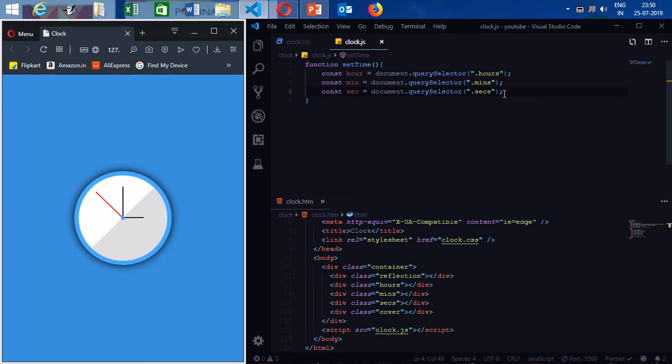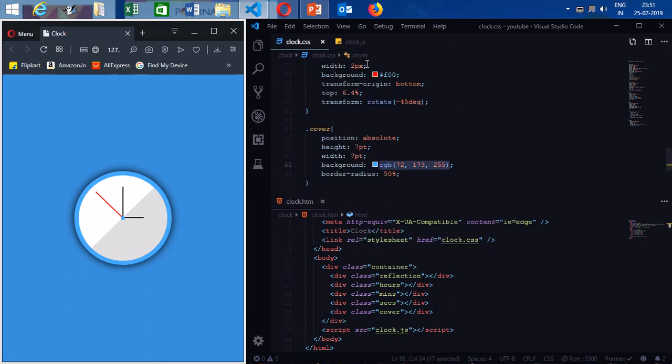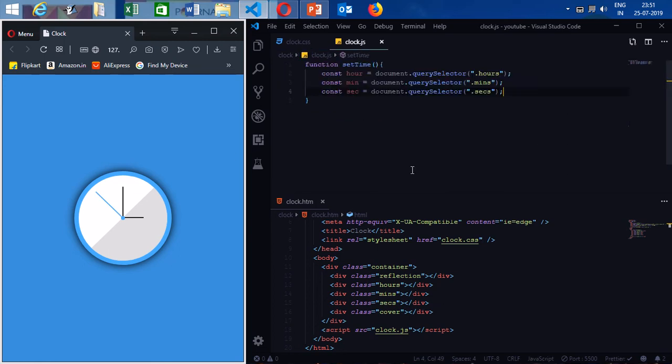Now what we are going to do is set the angles for these. Since it's going to rotate, we are of course going to set the angles. But whatever, I'm just going to turn this thing from red to blue in the R hand. So let's just move this from here, paste it. Yeah, it looks better.